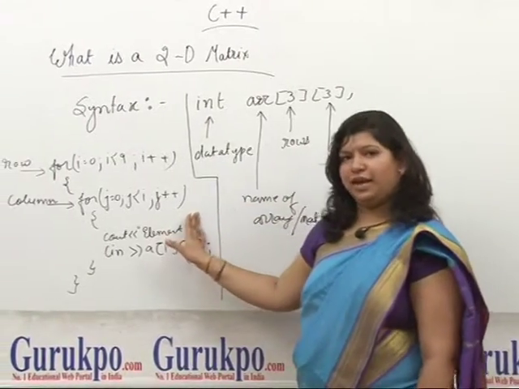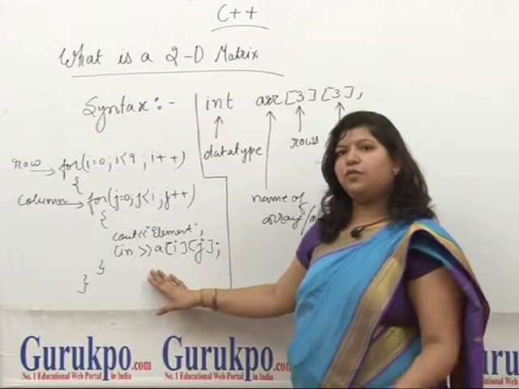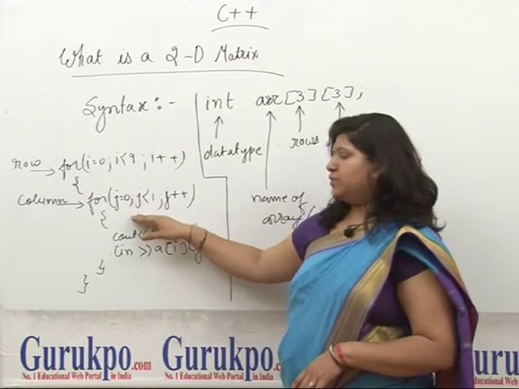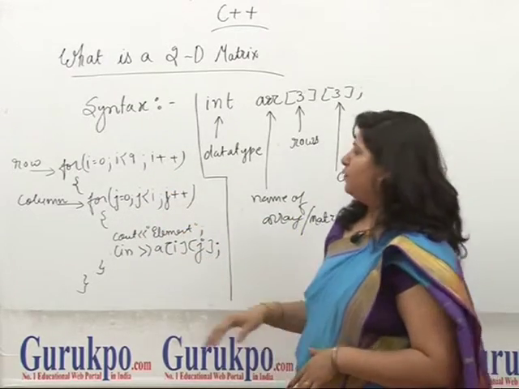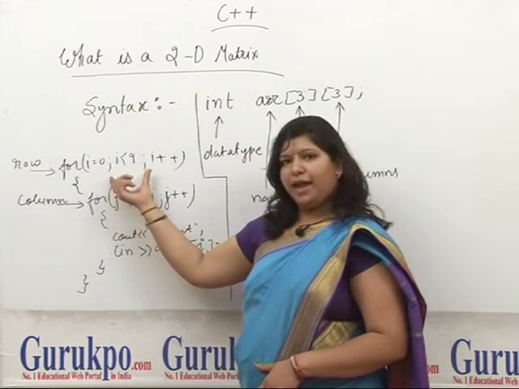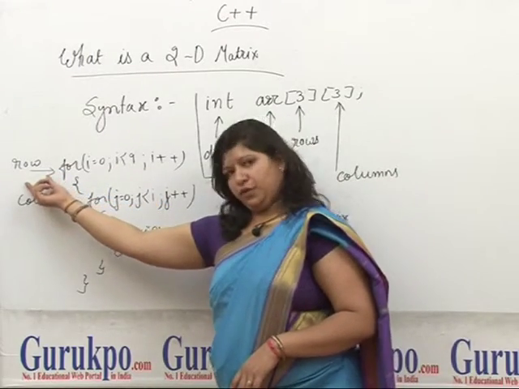Let us see how to populate this 2D array using the for loop. If you want to enter the elements in a 2D array, you need to utilize two loops - the for loop of i and for loop of j. First we start with the loop which will run the row. This i loop will work on the individual rows of your 2D array.